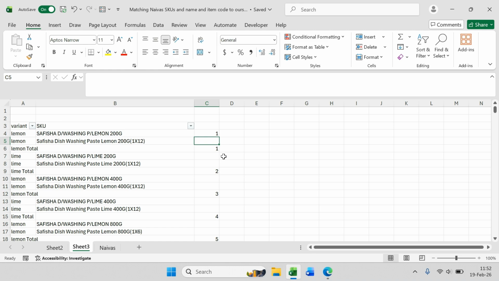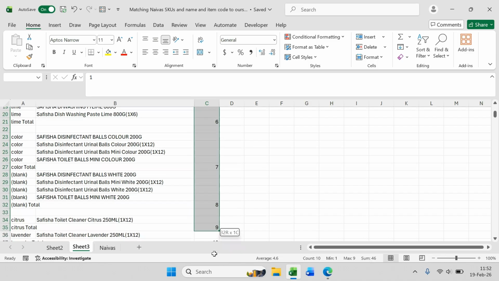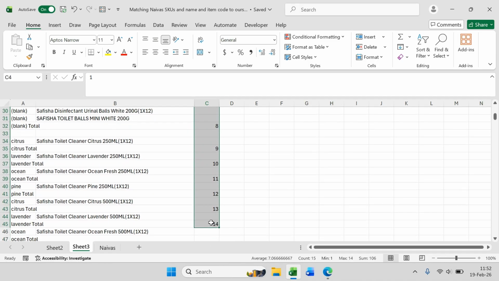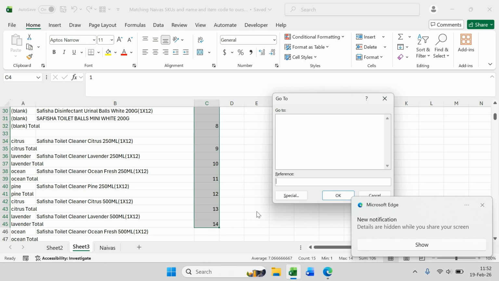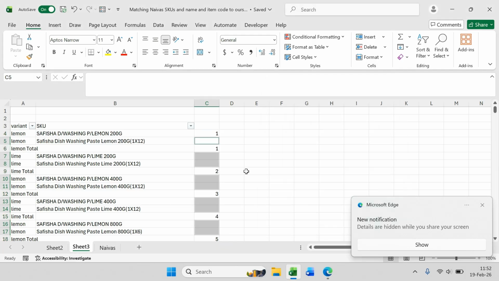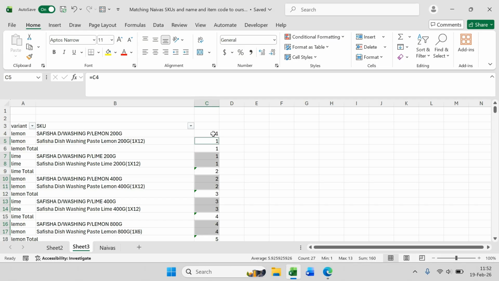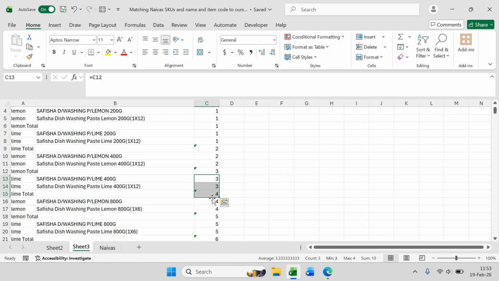Let's take 0, for example. So now we will just Control G, special, and then fill down blanks. Okay. This equals enter. Yeah, so it will fill. And then you take all the ones equal to 1, all the 2s equal to 2, all the 3s are the same, basically the same SKU and the same item codes. And so now you can maybe VLOOKUP or XLOOKUP or whichever, and then that's it.